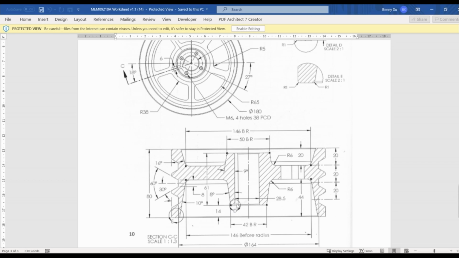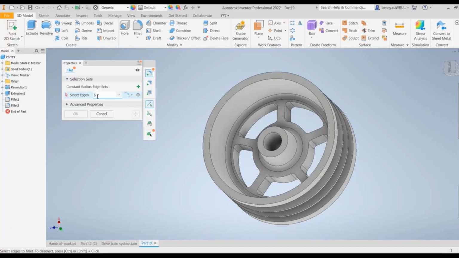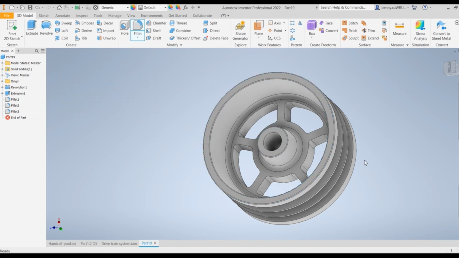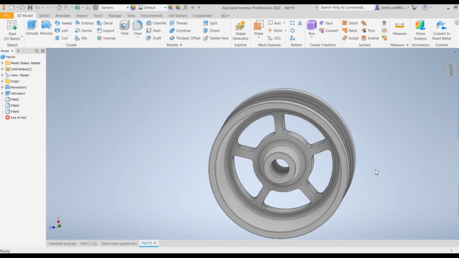In the middle there, that's radius and chamfer there. Fillet 1, 1, 1, and 1. And let's say okay. So all the ones are finished. And the last one is a chamfer.